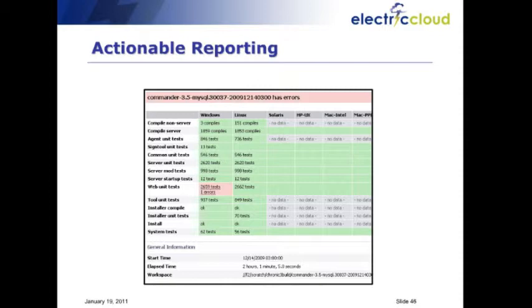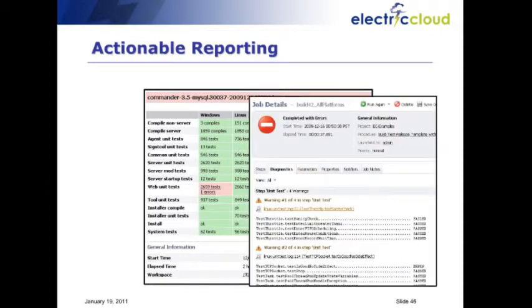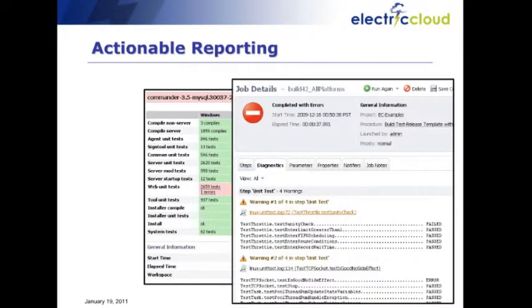In this particular build, was it just Mac that failed, or was this failing across platforms? But as soon as I answer that question, I'm going to want to dive into it. Like, okay, tell me what exactly failed. That's one of the cool things about Electric Commander: because it is watching every single output, literally looking at standard output for patterns, when it sees the word failed, it bumps up a counter, and it takes a little excerpt and puts it right in front of you on the diagnostics tab. So one click away from you is exactly what failed, exactly what output is there.